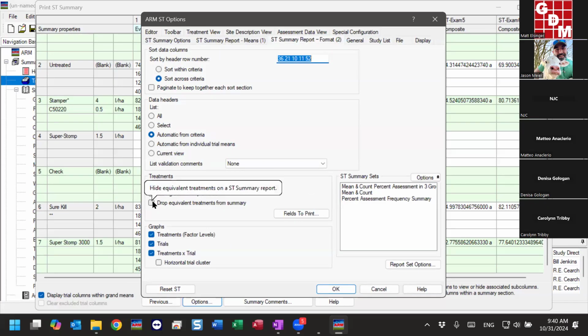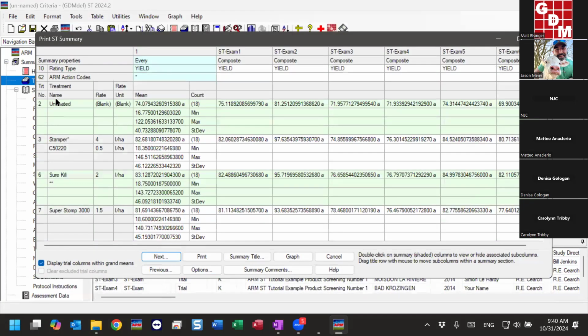There we go. So under the treatment section here on our format options, you can drop the equivalent treatments from the summary. Maybe drop isn't the right verb there. It's really just hide them. So if I turn that on, all of those ones just aren't on the summary. So just to simplify it, even though the numbers all went where they should.